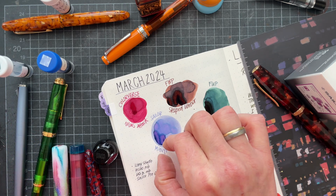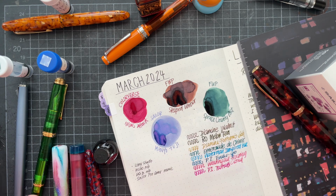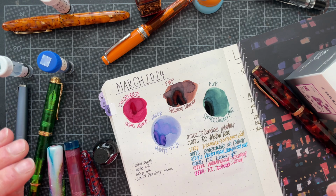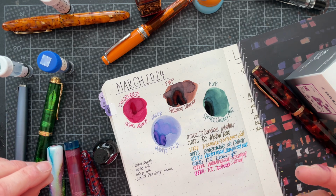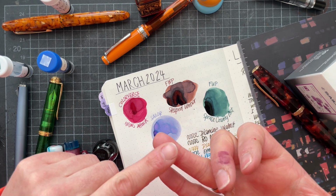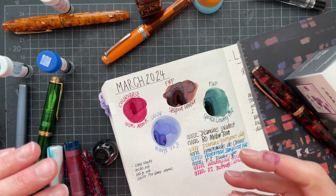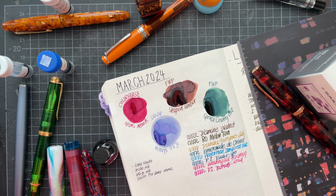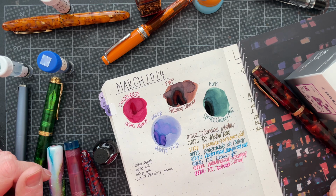Yes, I am not emptying out many of the pens or writing them dry, but I really love experiencing pens and inks, and I really love seeing how different nibs perform with different inks. I'm making sure that I write with the pens in my journal, on a letter, and in this book, and giving each pen a run on each of those papers at least once does give me a good impression of, is this a good choice? Is this a bad choice? What do I need to do differently next time? So even though I'm not getting a lot of mileage out of my pens at the moment, I'm still having a lot of fun experimenting.